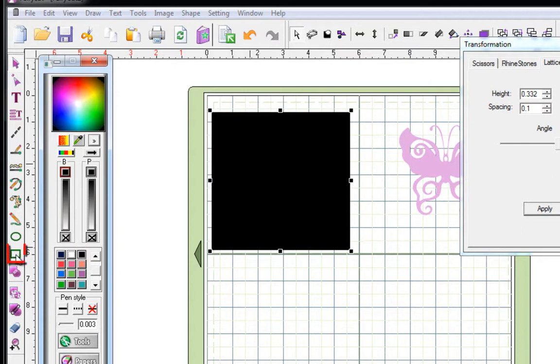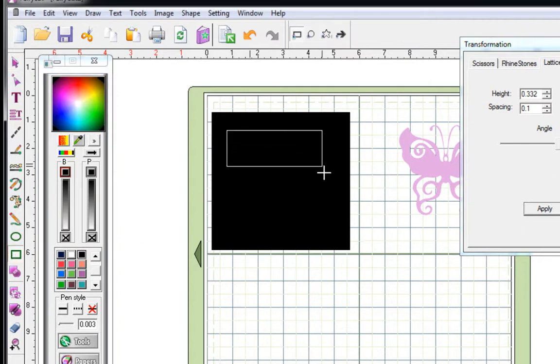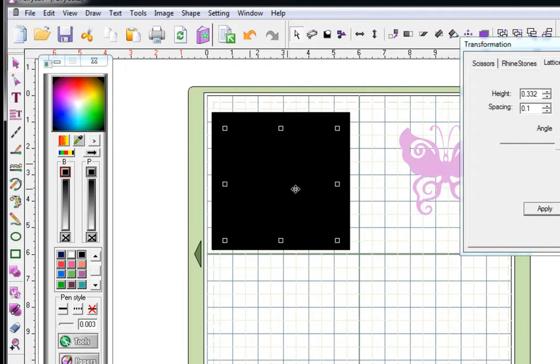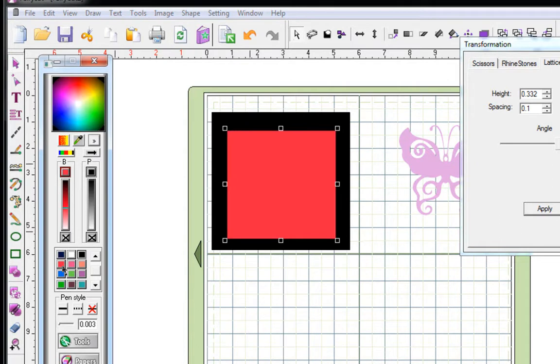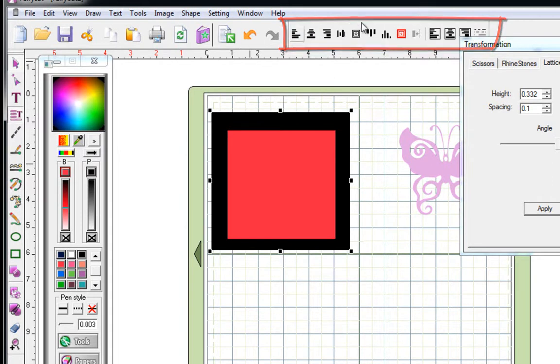I'm going to go right back to the rectangle, and I'm just going to draw another rectangle on the inside of this. Now once it's drawn, you can't see it anymore because it's also black, so I'm going to click on the Select button so this area is selected, and I'm just going to color fill it with any color, just so you can see it better. Now I actually want this to be centered, so to do that I'm going to select both images together, and I'm going to click on my Justification button. The center feature is right here, and that will center the two images together in the same location.